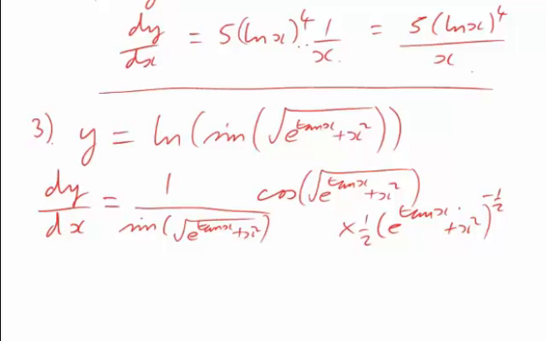Now what's left? e to the tan x plus x squared. When we differentiate an exponential, we get the same exponential. But inside that exponential is a tan. We differentiate that and get a sec squared. There's just the x squared left. That gives 2x when we differentiate it. And so there's our derivative.